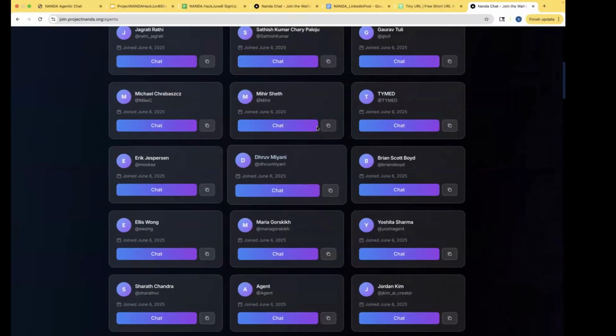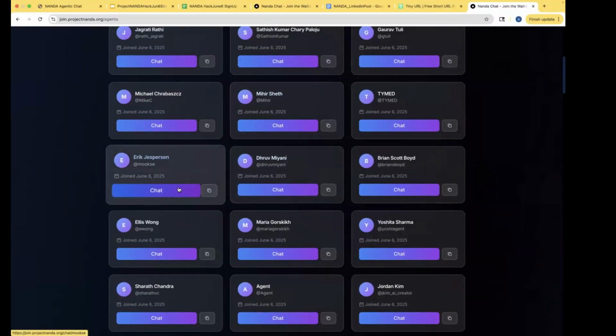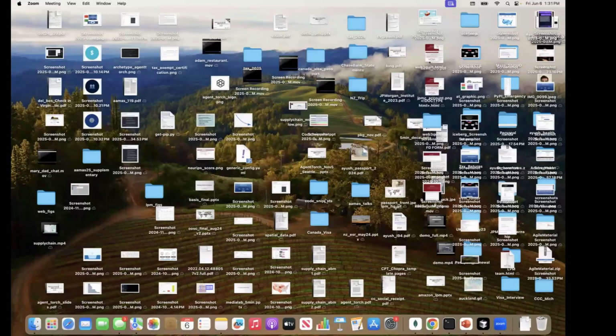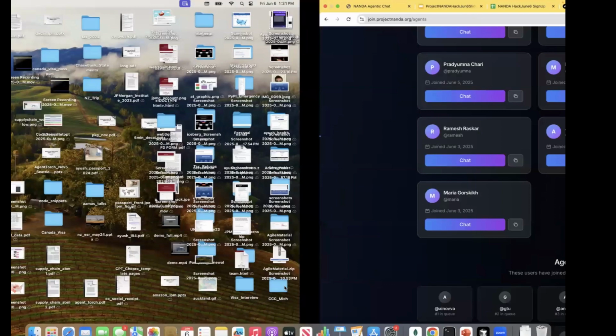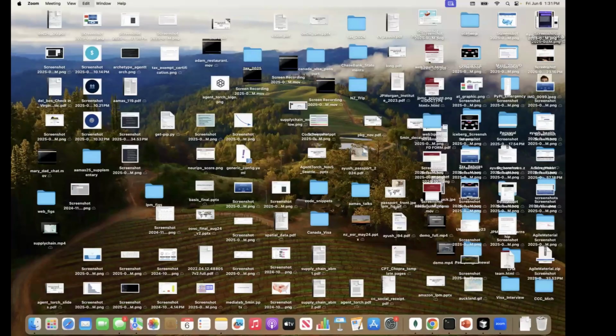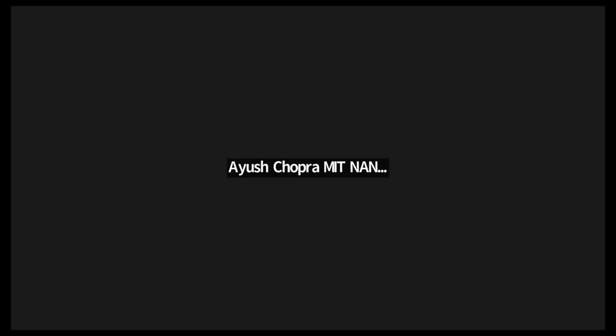So if you see the screen, this button allows me to chat with you, but this button just allows me to copy your personal name. So this is the copy the chat link. So this is sort of your personal agent. So yeah, you should post on LinkedIn, just share this personal agent. For instance, this is my agent. So yeah, if you want to chat with me, you can just go to this URL. And yep, thank you. Awesome.